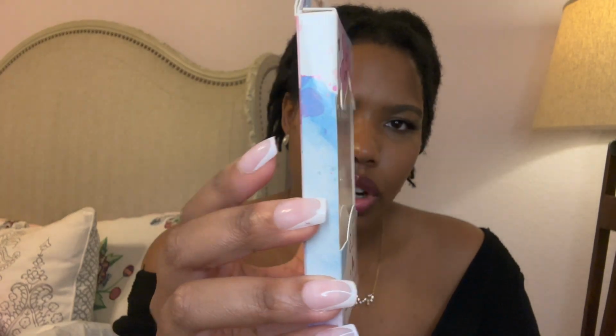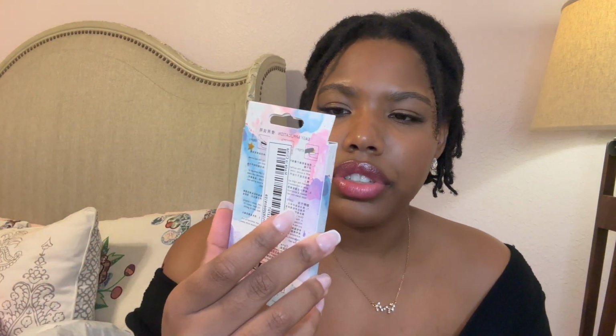Yes, and these are more of those durable nails too, because some of these nails, as I was showing in the video, it's really, really hard to bend. I had to really, really press down, and these are one of the other sets too. Oh, I see a little rhinestone that fell off already, but it's okay. If you just put a really nice top coat on, they'll be good. But I love these as well.